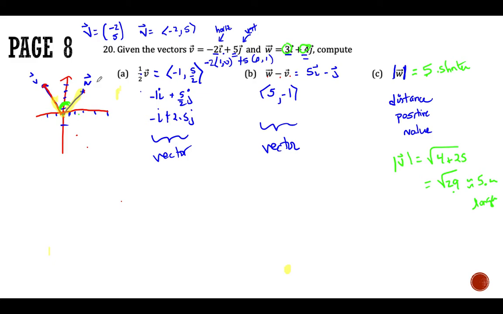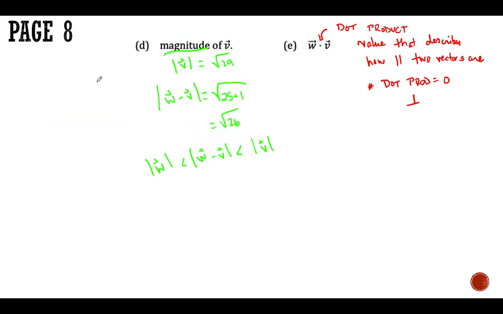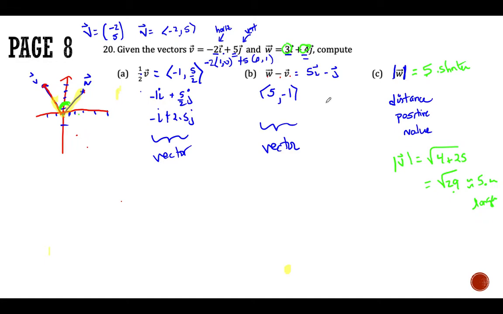So let's compute it. Now they look not that close to being parallel, right? So the larger the number out of the dot product is, the more parallel. The smaller the number is, the closer you are to 0, the more perpendicular you are. So let's compute our dot product. So here's the formula for the dot product. Oh, I forgot what W and V are. Whatever. I'm going to do the dot product on this page so that I can see what V and W are.